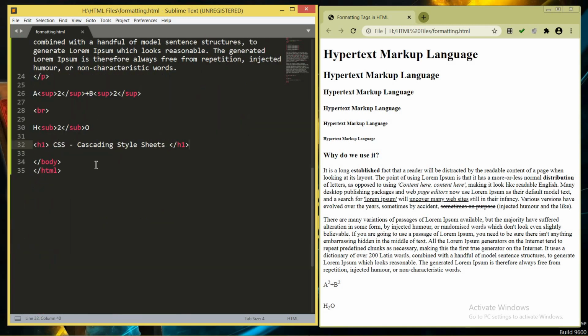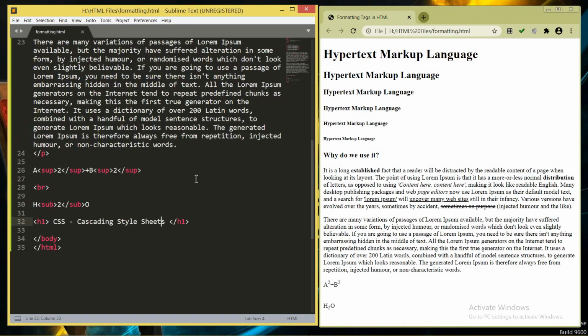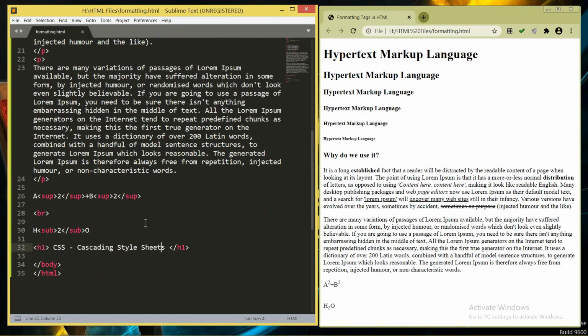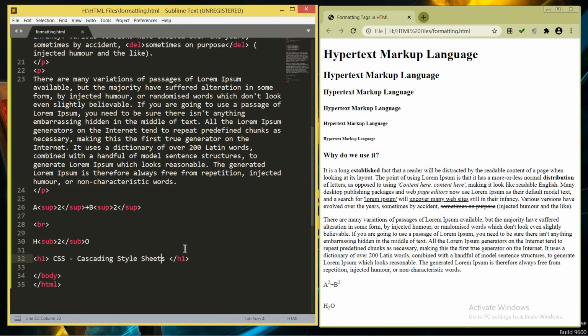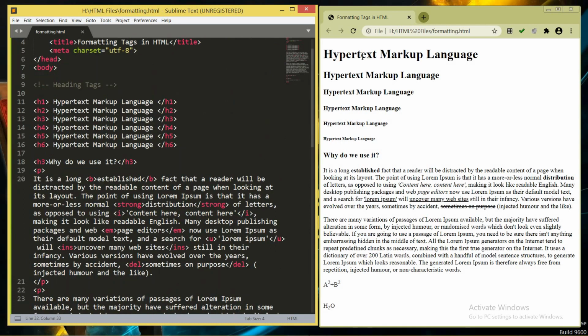In later videos I will give you the detailed introduction, and how you will implement the CSS properties, starting with the introduction. Okay, now this is the full form, cascading style sheets. Now you can see, what I want is to align this text at the center of the web page, or at the right side of the web page. Then you have to implement the property of CSS.